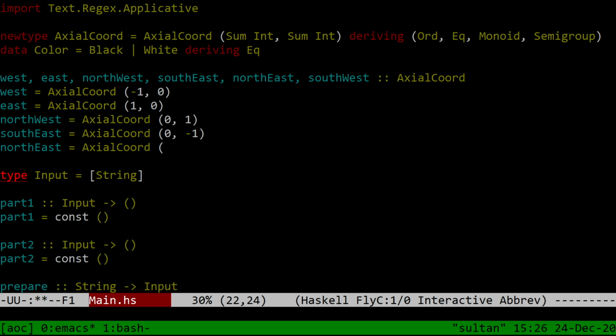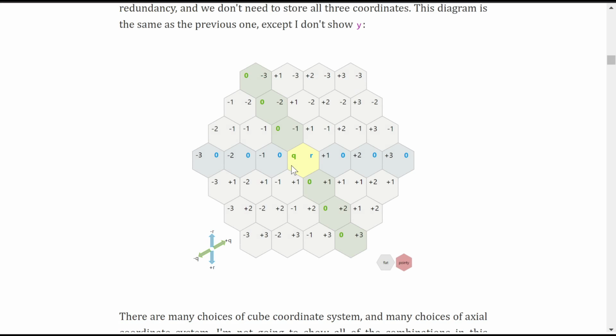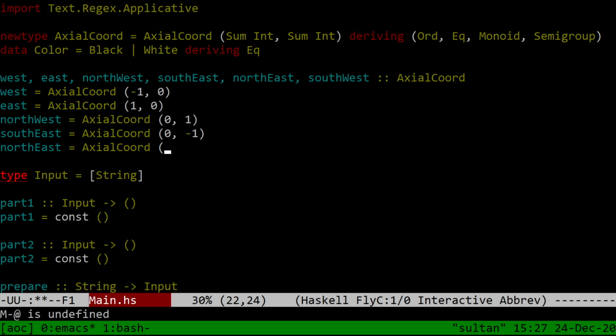Oh, actually, by happenstance, I arbitrarily chose the axes that are the same as the ones in this diagram, right? East is increasing the first one. I wasn't looking at the diagram when I made this decision, I don't think. Northwest is the second one, and they chose northwest to be negative in that direction, so I guess we might as well do the same.